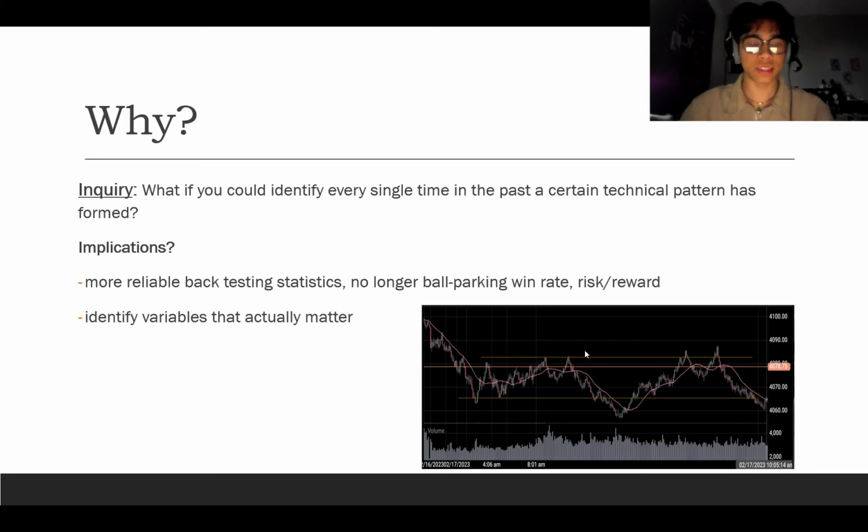Now you get your test subject. This athlete has a vertical jump of 46 inches, but he has a wife. Does that mean there's no way he's in the NBA? No. This variable of having a wife or not does not matter in regards to the output. It doesn't matter at all. And that's what Chart Mapper aims to eliminate. It tries to find what variables actually impact and affect the trade setup.